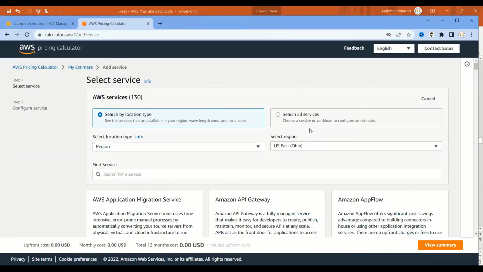Let us take a scenario now. Let us say you and I are solution architects working in XYZ company, and our company has got a client. This client comes to us and says he has a requirement of building a web server. As a service provider, we will ask this client, what is your requirement? You're saying you want to build a web server, what is the requirement?